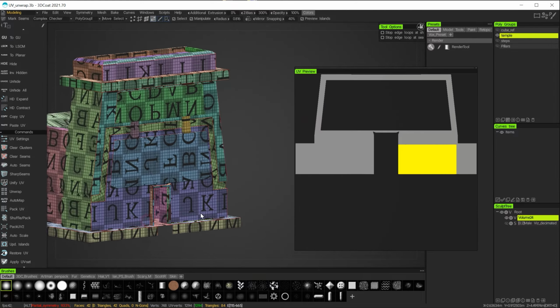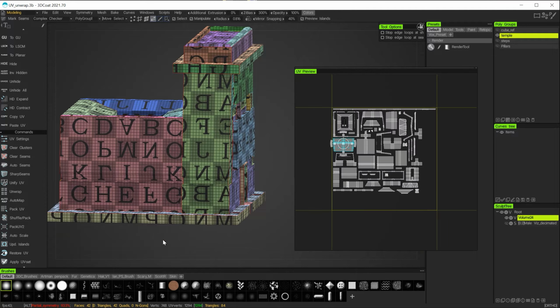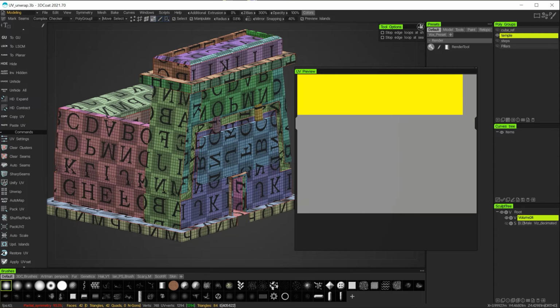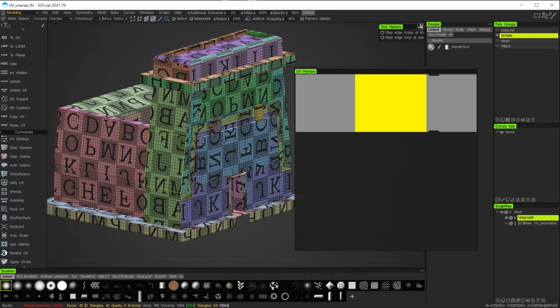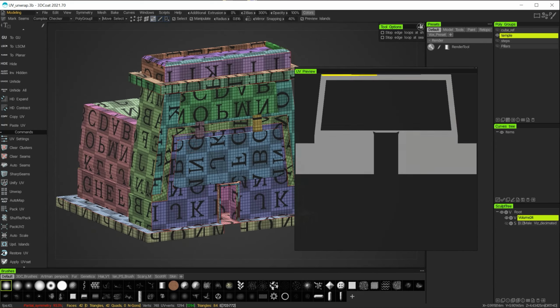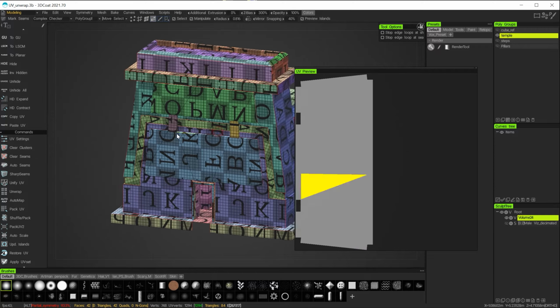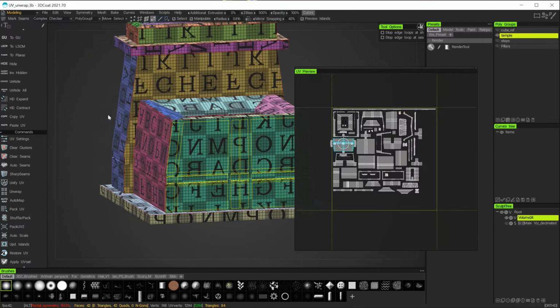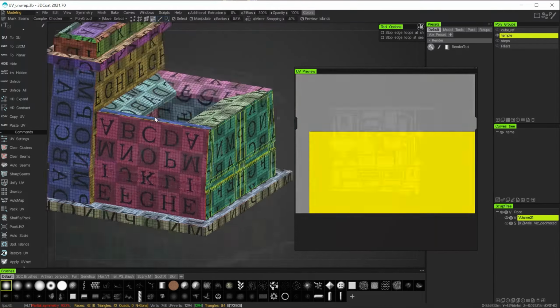And now with the Complex Checker, you can see that my islands actually, although they're nice and even in terms of their tessellation, the UV maps themselves are flipped vertically and horizontally, and they actually may cause me issues.